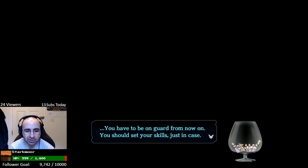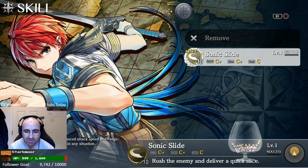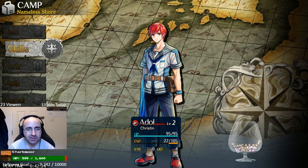Okay, so I have to assign it though. You have to be on guard from now on. You should set your skills just in case. Okay. So, skills menu. Let's set it to circle, I guess. Sonic Slide. So it says rushes the enemy and delivers a quick slice. Okay. I like the menus. Menus are cool.